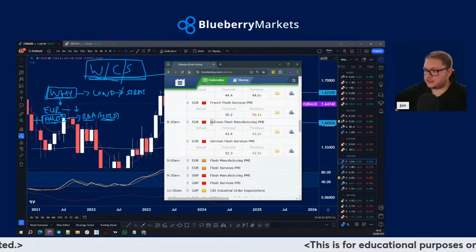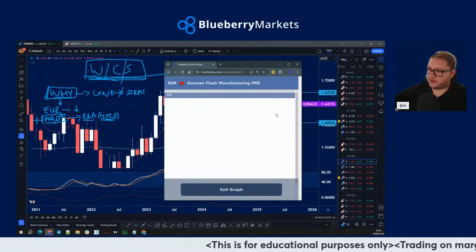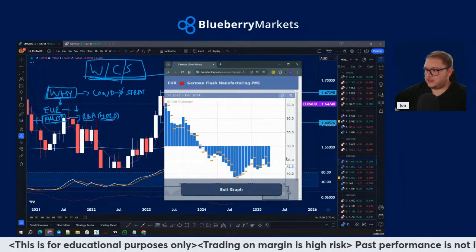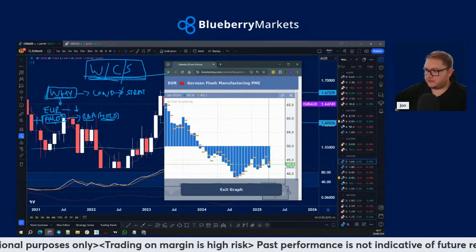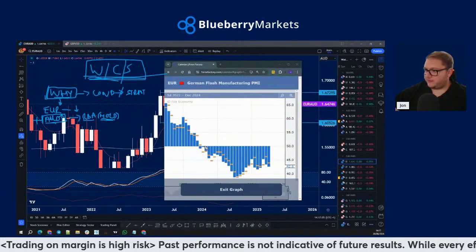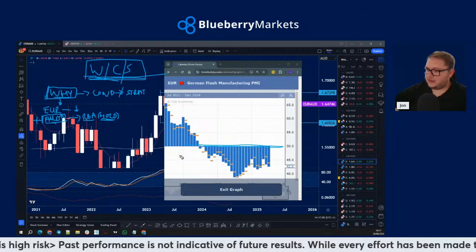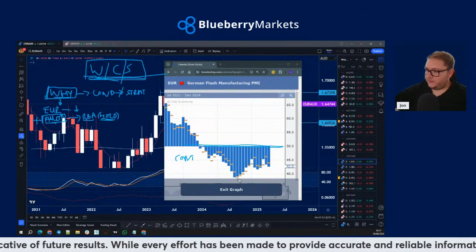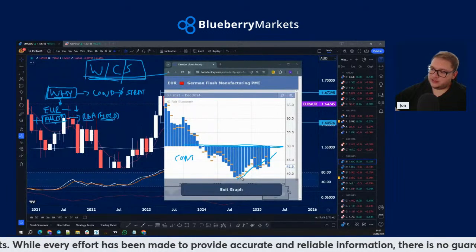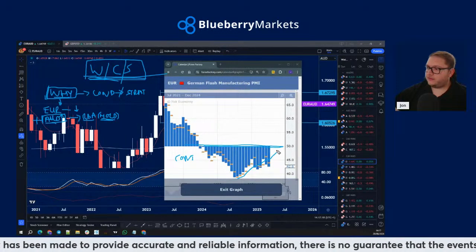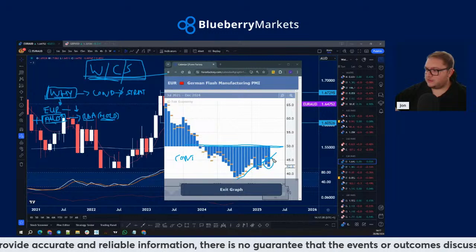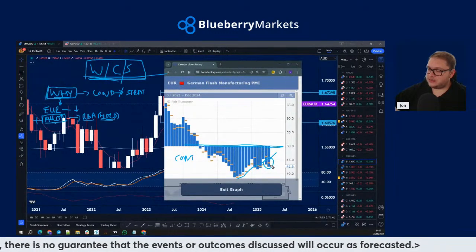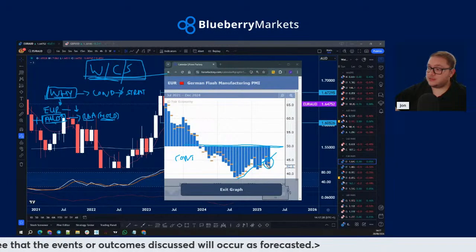And I'm really going to be checking out this German flash manufacturing PMI, because if we just have a look at the chart here, the German manufacturing has been abysmal, right? We've been below that 50, below that growth area, in that contraction period, and we've been there for a good while now. And we were on the trend up. If we were looking at the averages, we were on the average moving higher for the manufacturing PMI. But the past two numbers have been pretty poor, where we've seen an actual decrease beyond forecasts. So that to me is quite significant.